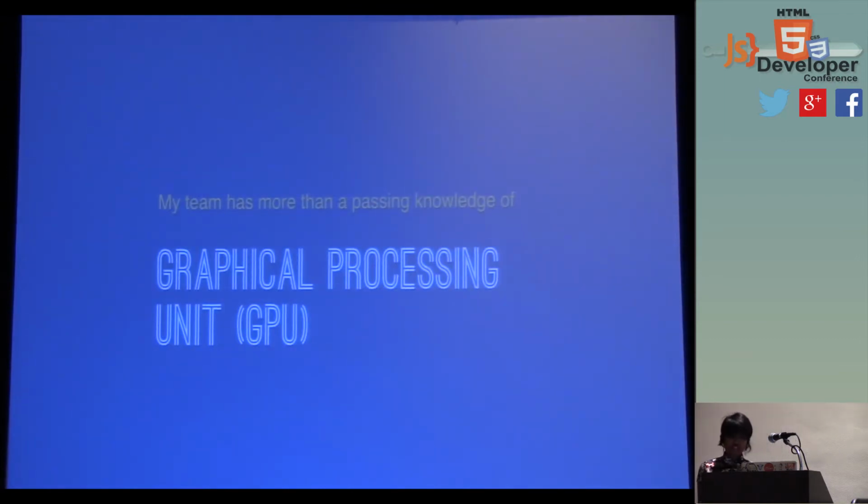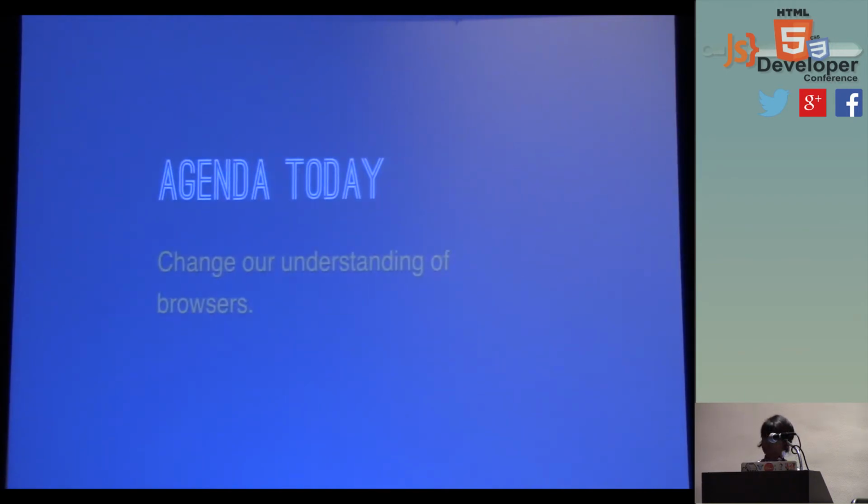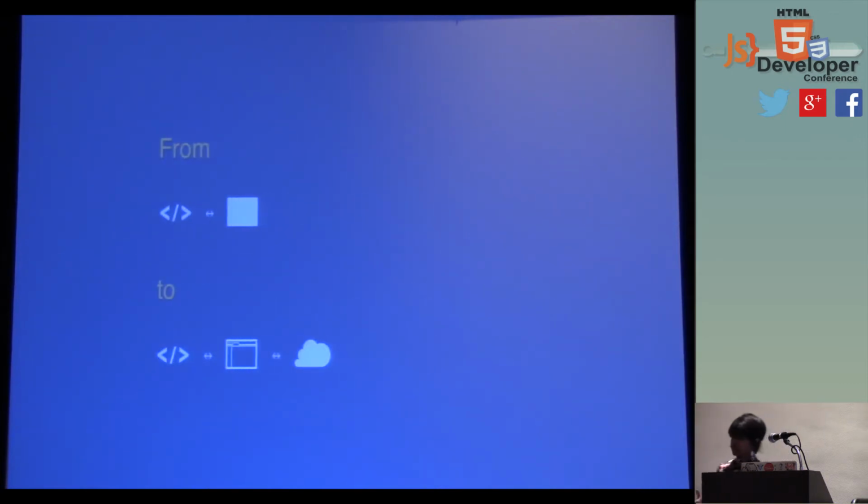So, as I mentioned, this GPU is pretty integral to what is happening on the web today, and my team has more than a passing knowledge, which I am now going to hopefully have you also have. So ideally what we want to do today is to change our knowledge, like basically change our understanding of what browsers are and how they work. And the way we usually operate with browsers today is, we write some code, and then there's some black box, and then something gets painted on the screen later on. And so we don't quite know what happens that converts the code we write to those pixels on the screen. And what we want to do at the end of the day, at least end of my talk, is that you see the code you write, you understand how browsers understand your code, and then finally you understand why things get rendered on the screen as they are.